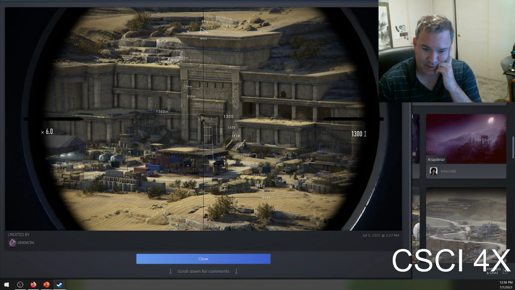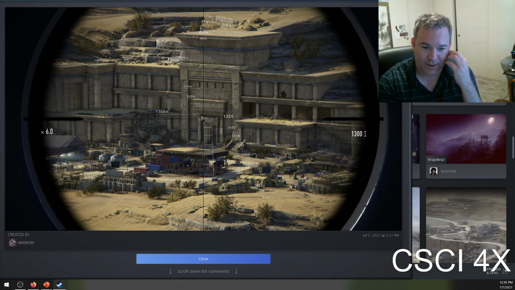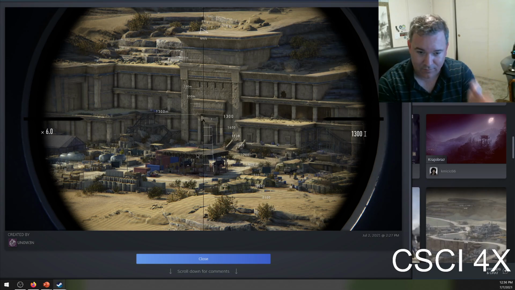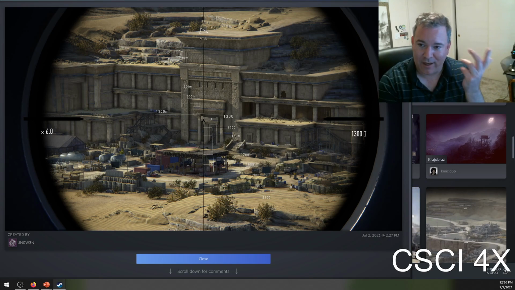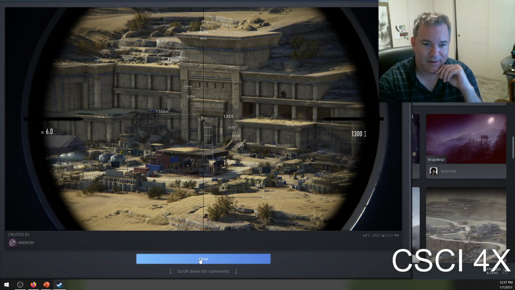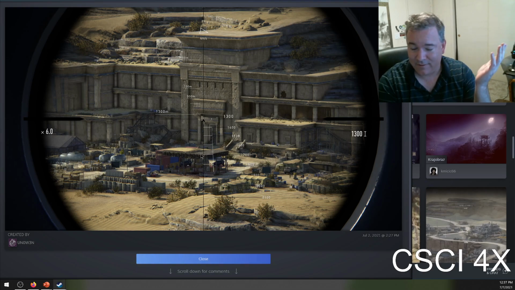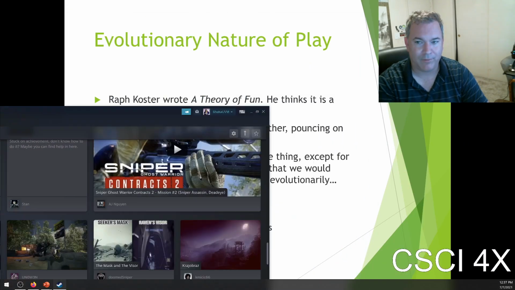But it's essentially a hunting game, right? And so you can do things like fire a luring bullet to make noise, to pull one of them sideways. You can shoot out a light to split people up. And it's essentially teaching you hunting. And you can see over here, this white line is showing you the bullet drop, and how far it'll move in the wind over time and things like that. And so Raph Koster would be like, yeah, that is teaching hunting. That's why it's fun. And to me, it is fun. It's a fun game where you just very methodically work through the defenses on a level and things like that. It's like playing tag kind of with bullets.